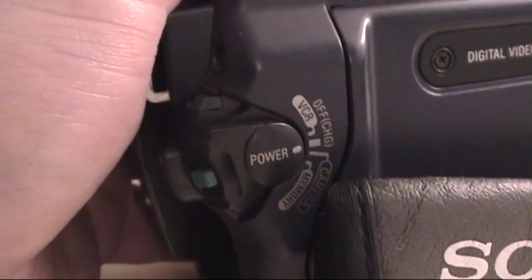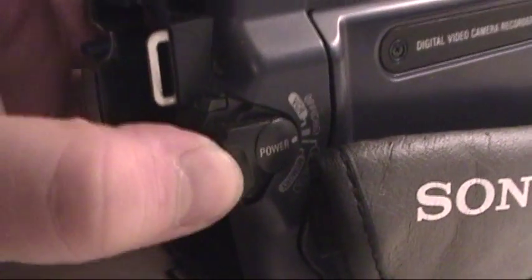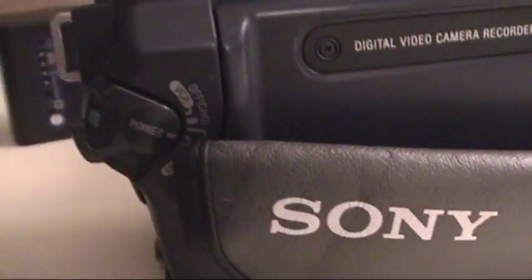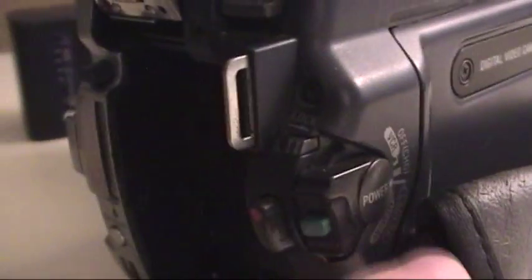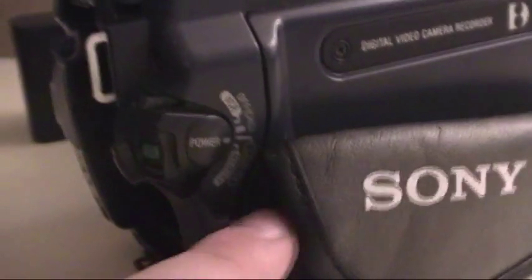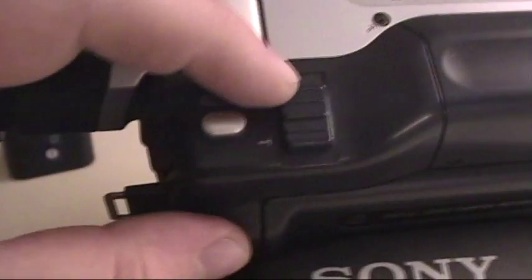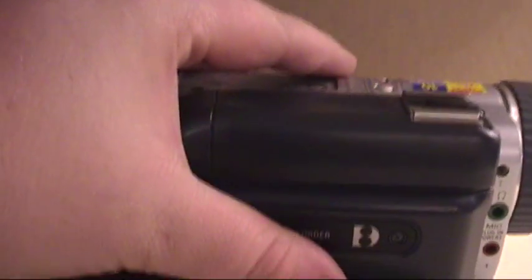One minor annoyance I figured out a workaround for: when I go to turn this on to record to tape, it was defaulting to memory mode and asking to take pictures to the memory stick. But if you want it to default to tape mode, you pull out this little locking tab, and then when you turn it on, it prevents it from going into memory mode and instead defaults to camera mode. You have your photo button and zoom control, and the tape drum is located beneath this plastic trim piece, so the tape actually loads from the underside of the camera, not from the top like older Handycam models did.